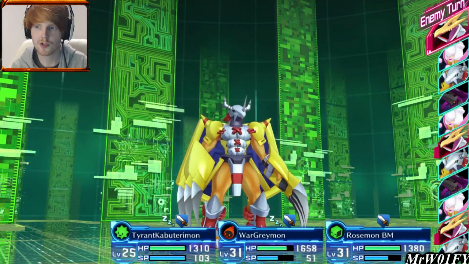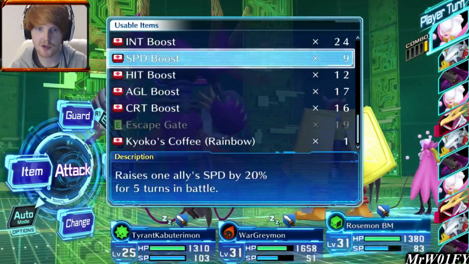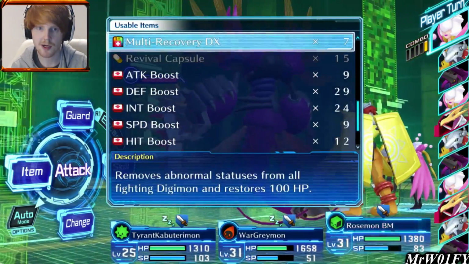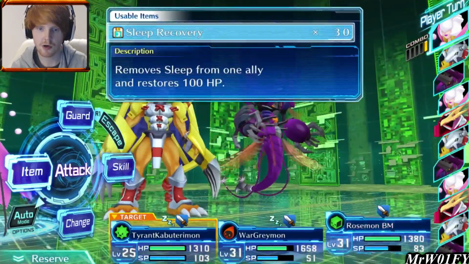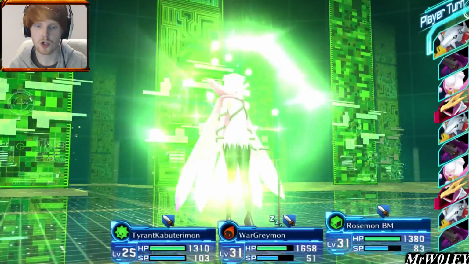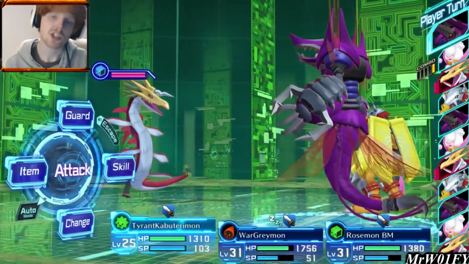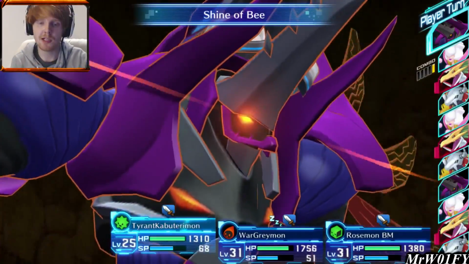Alright, Wargreymon's asleep as well. Now, Wargreymon is going to be up next, but Tyrant Kabuterimon is going to do the most. So what I'm going to do here is use a sleep recovery on Tyrant Kabuterimon, and then when he pops up next, we are going to just one-shot this guy with our ultimate ability. So let's try this. Oh, there's the sneeze. Excellent. Alright, Shine of B, let's go.